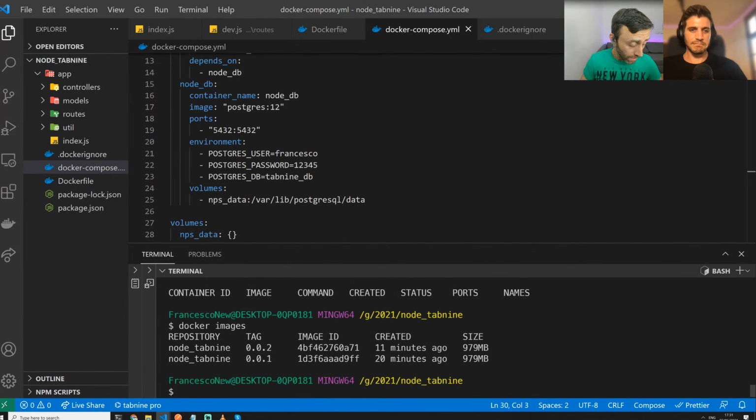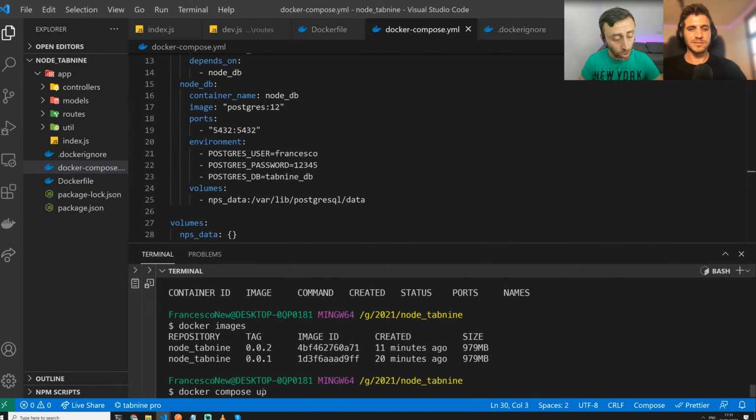Now, let's try to do docker compose up. We can do this with a dash or with a space. I need to get used to spaces, so I'll try the space. Dash d stands for detached, so let's do this without that.